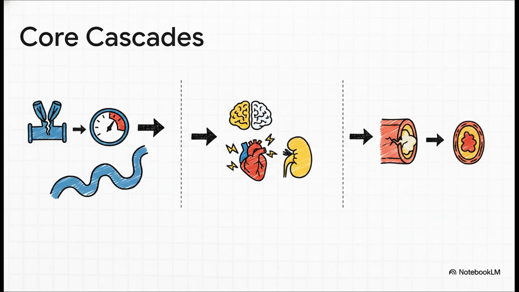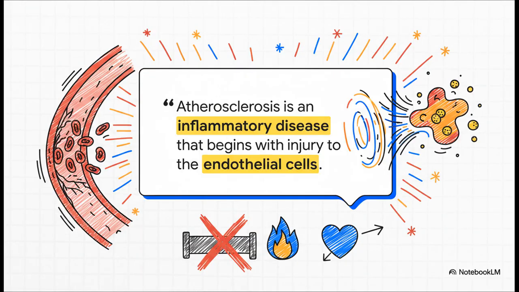For hypertension, it's a system-wide failure, right? The hormones and nervous system go haywire, which cranks up pressure and volume, and that just hammers your organs. And then there's atherosclerosis. That's an inflammation story, starting with an injury and fueled by lipids, all leading up to that final dangerous clot. Mechanical, systemic, and inflammatory. You know, if you remember only one thing about atherosclerosis, let it be this. It is not just a plumbing issue. It's not just about high cholesterol clogging up a pipe. From the very beginning to the very end, it is an inflammatory disease.